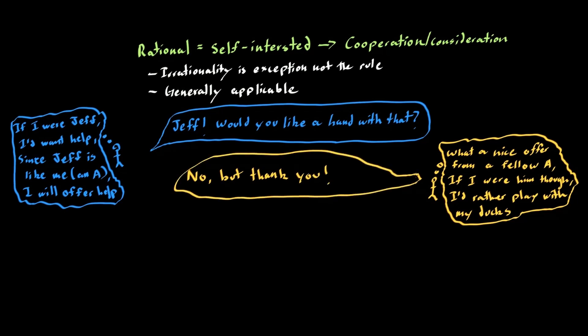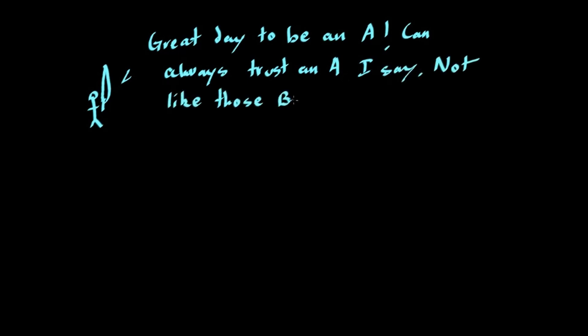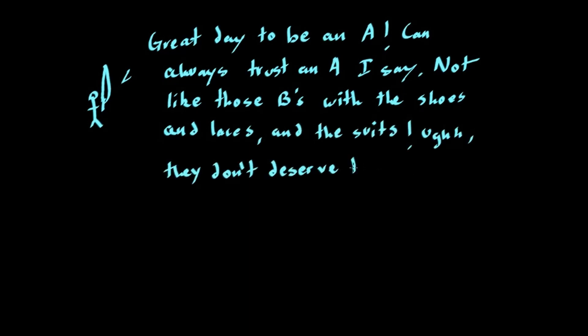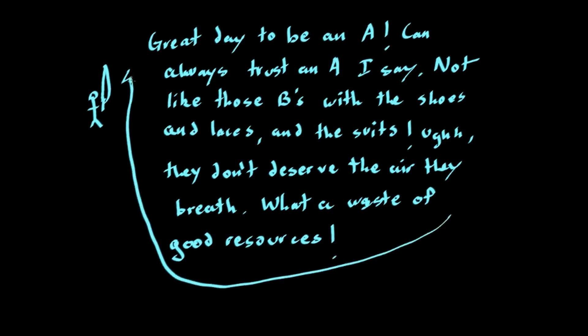Now that's the good of social identities, but they have a dark side. They are often exclusive. For example, someone in nation A may be proud to be an A, and willing to lay down their life for the good of A's everywhere. But what do they think of the B's? Well, they aren't a B. They're an A. And because they're an A, the B's can't be trusted. The B's want to trade? Well, their stuff is cheaply made. And have you seen the way they wear their shoes? What kind of monster ties their shoes that way? Or wears a tan suit? Or mom jeans?